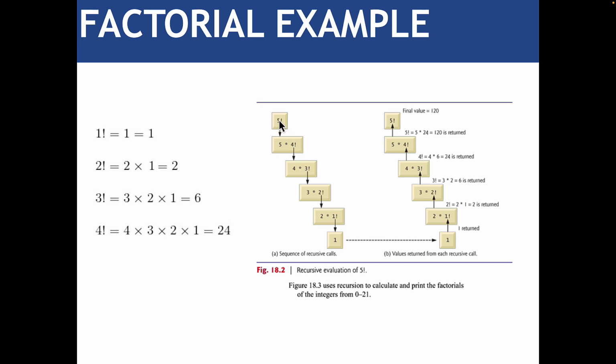So I want to calculate the factorial of 5. It depends on the factorial of 4, which is not known. It depends on the factorial of 3, not known. It depends on the factorial of 2, not known. Factorial of 1, now it's known. Now, if I know the factorial of 1, I can calculate the factorial of 2 because it's 2 multiplied by 1. Then I calculate the factorial of 3, then of 4, and finally the factorial of 5. So it goes to the bottom of the stack and then goes up, rolling back until it calculates all the pending computations. Some of the computation will be pending until I reach the base case.